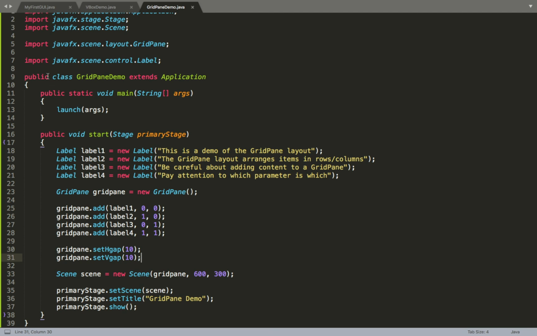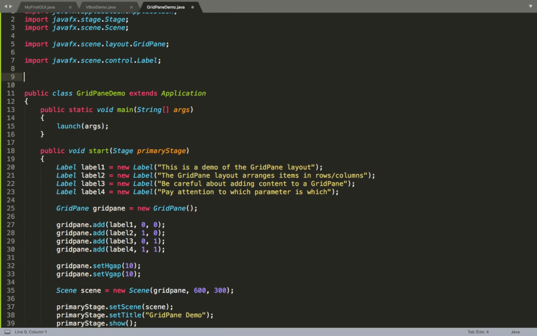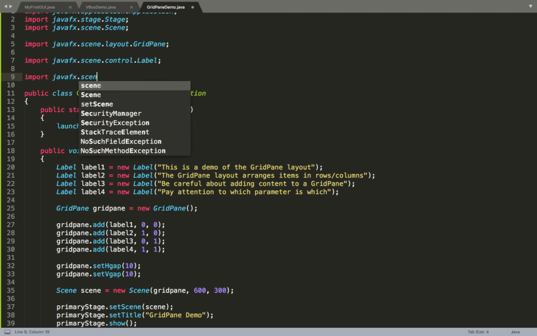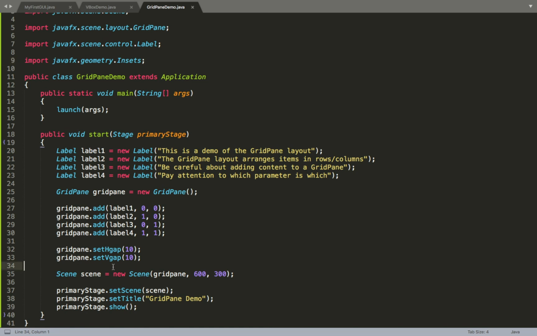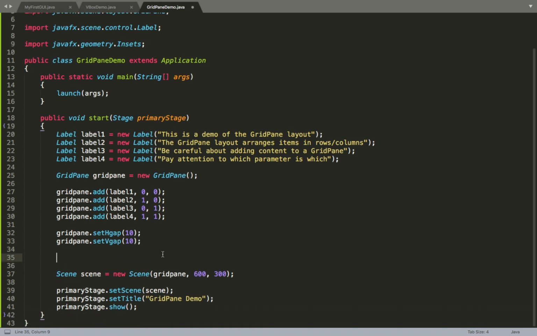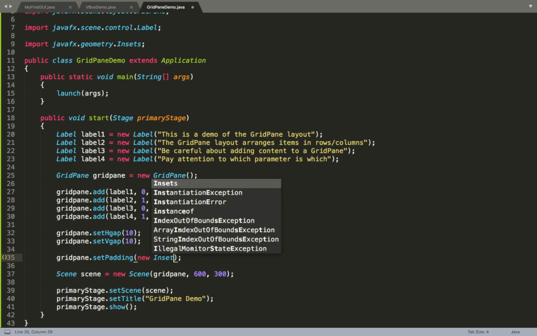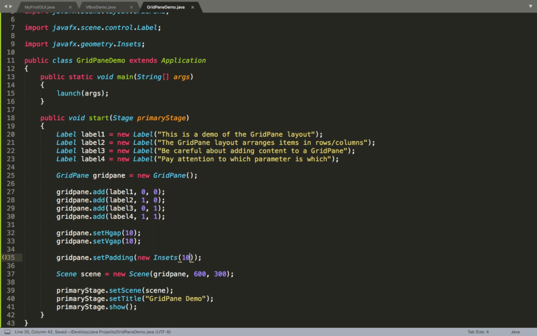And then the last thing I want to do is also include some padding for this. I'm going to grab the Insets class for my padding. We'll get that from the geometry package again, and then we'll put that right here, I think. As far as padding goes, that'll be exactly the same as it is for the VBox and the HBox. This is at least the one thing that the grid pane has in common with those two. So this will be a new Insets. We'll just do 10 pixels all around, so I'll just use a single 10 to cover that part of it.